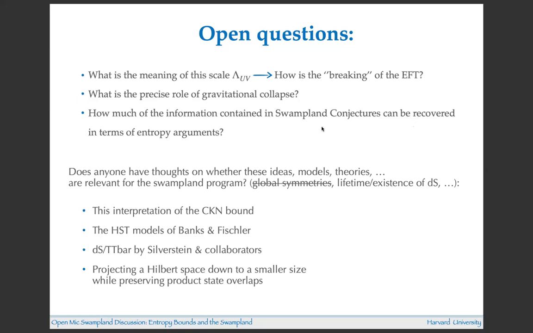Yeah, just in two seconds. So it's sort of asking whether or not the things that people have done with matrix models, or DSSYK and so forth, or these sorts of random projections that have been talked about, whether this strikes a bell with anybody and seems to have any connection to the swampland program. But yeah, as Alvaro said, let's just go ahead and open it up now.